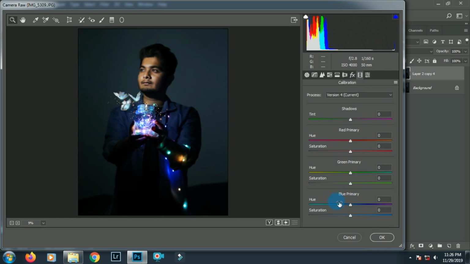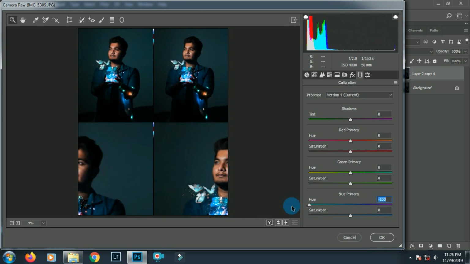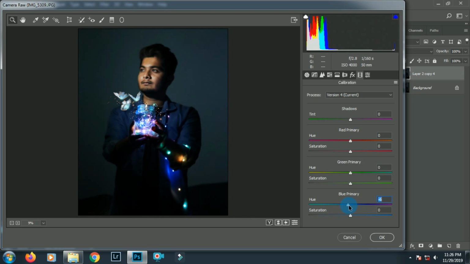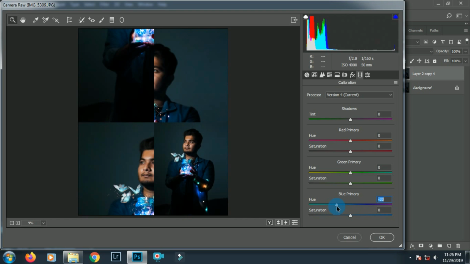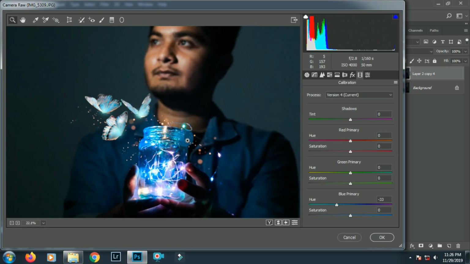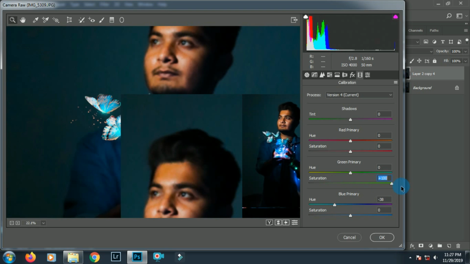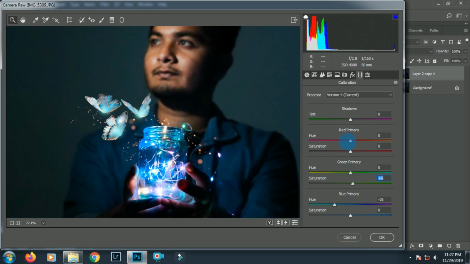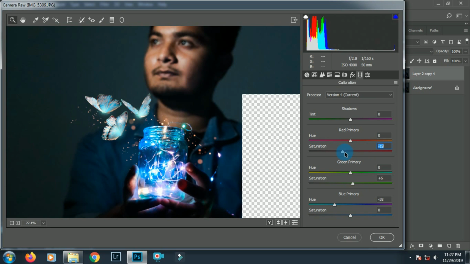Now go to the calibration and just make the primary blue color to kind of minus around 40 or 50 would be pretty much perfect. It is totally up to you. Whatever kind of effect of the blue effect you want, you can just add, but I want a little bit and a natural tone effect, so I'm gonna give you just -25 to 38 around. Now let's add a green primary color, add a saturation to this a little bit only, just a +6 would be pretty much perfect. Now let's just keep the red as it is.